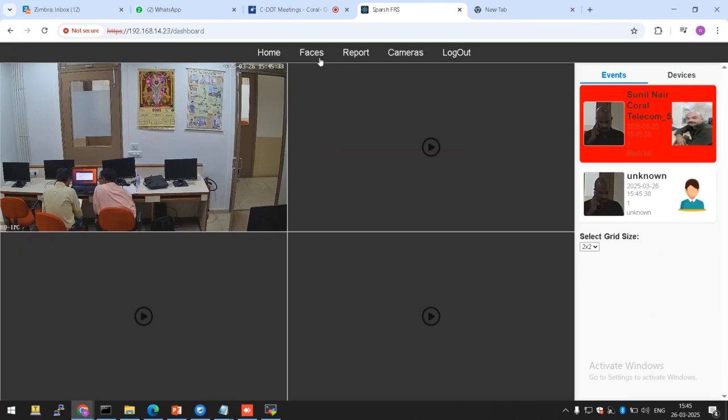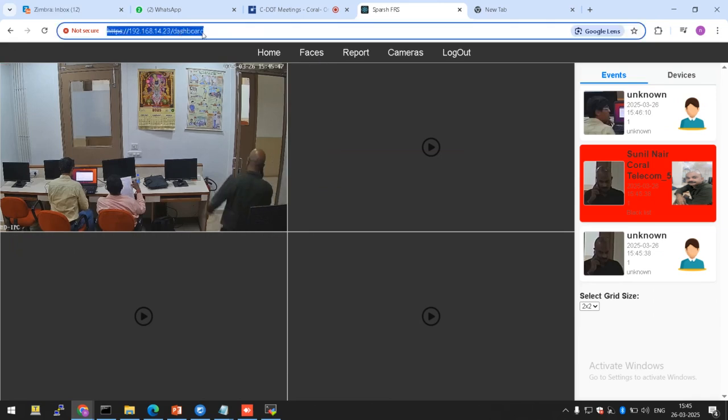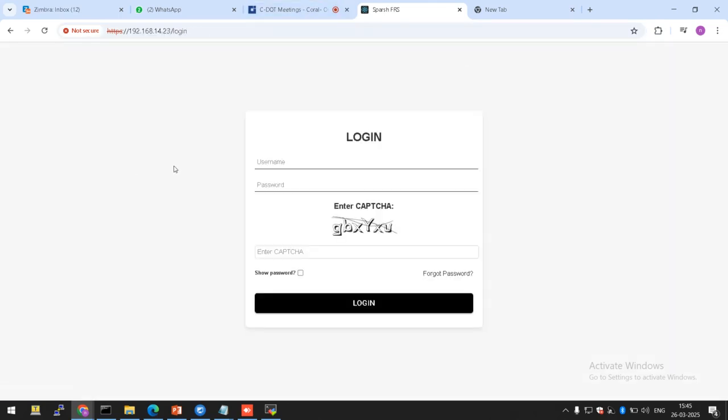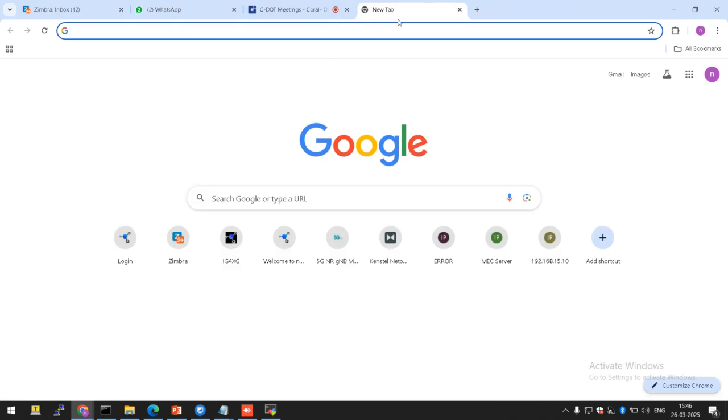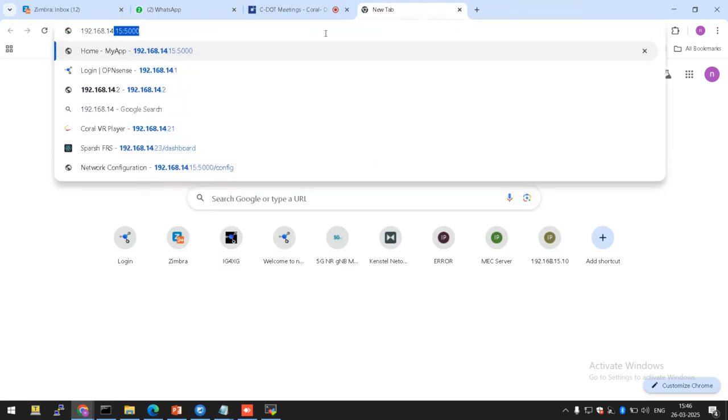Sir, how did we land on this page? From the camera, how did we navigate to this page? From the camera, this is the MEC. Not the dashboard, just a second. This is the MEC.